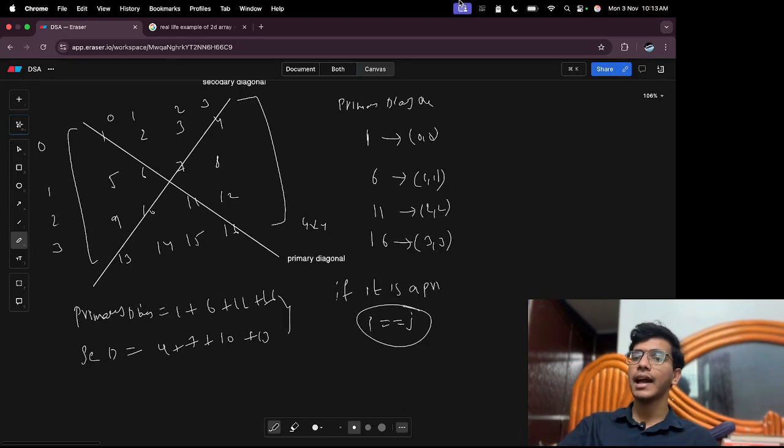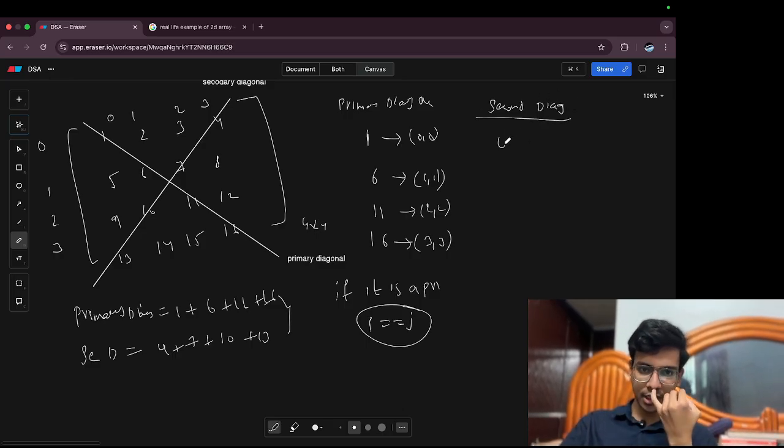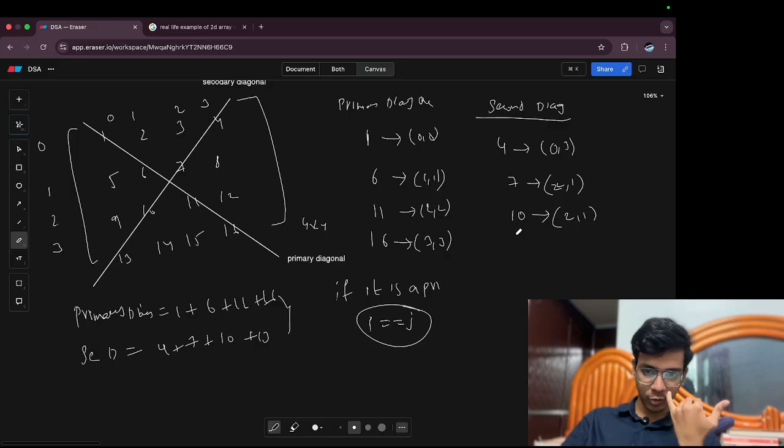Now for the secondary diagonal, you can see that for element 4 the index is 0 comma 3, for 7 the index is 1 comma 2, for 10 the index is 2 comma 1, and for 13 the index is 3 comma 0.